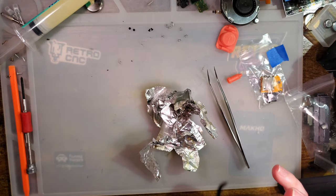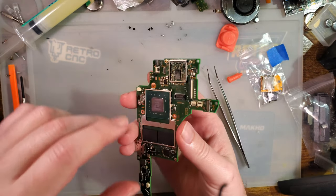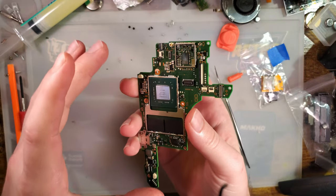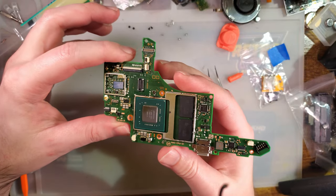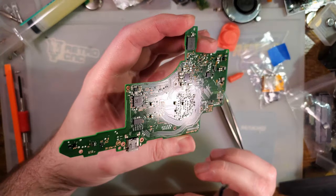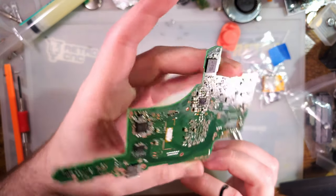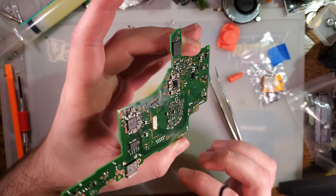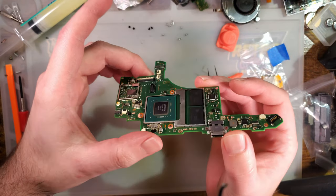I'll be back. Alright, so I just got done giving it a bath, and then I just cooked it again just to make sure that I got all the extra IPA evaporated out of this thing. It is the same board, I promise. It is slightly cleaner, but it definitely could use more cleaning. There are two problems that I've noticed.